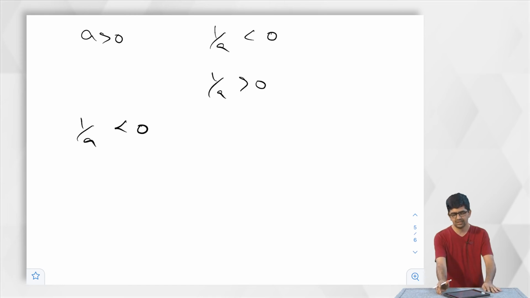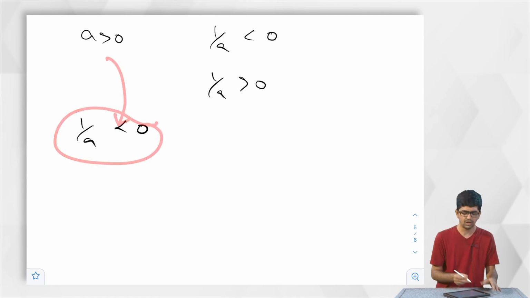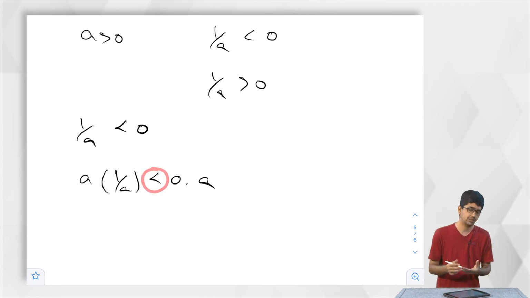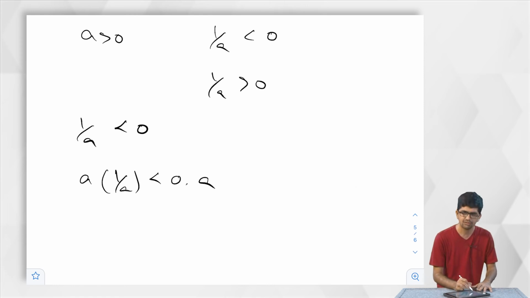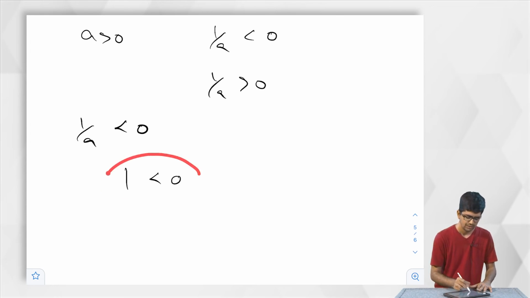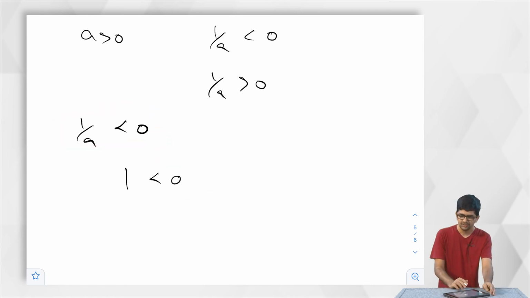Then what we said as the compatibility condition of order with the field structure: if I start with a positive element and multiply both sides of some relation, the order should not change. In the sense, if I multiply by A on both sides of this order, I still have the same inequality. By the way, A dot 1 by A is simply 1 and 0 dot A is simply 0. If I assume 1 by A is less than 0, this suggests that 1 is less than 0, but as I said before, 1 is positive. So this is a contradiction.